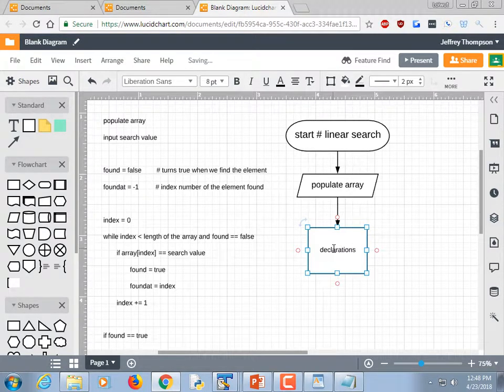Declarations, shift enter, shift return will go to the next line, so we'll control enter, control return. All right, found is equal to false. We could capitalize false because that's what you have to do actually in Python. It doesn't matter for pseudocoding or flowcharting, but I'm going to capitalize false. And then shift enter, found at equals -1.